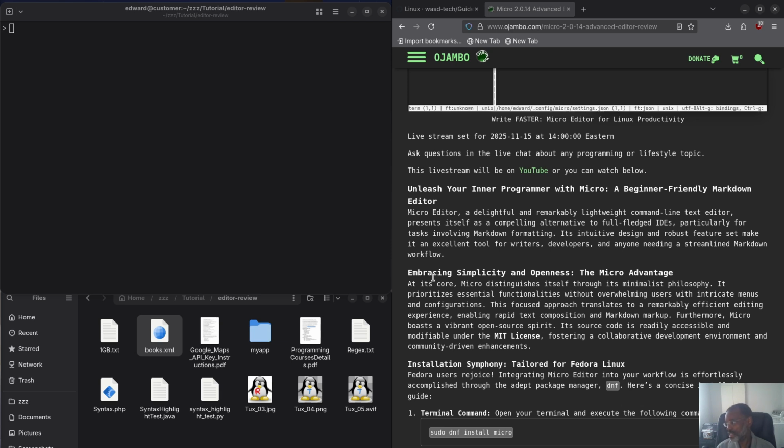Its intuitive design and robust feature set make it an excellent tool for writers, developers, and anyone needing a streamlined Markdown workflow. Now, although I keep on mentioning Markdown, you can obviously use it for other things than Markdown, as you'll see. I'll show you when we actually get started with it.